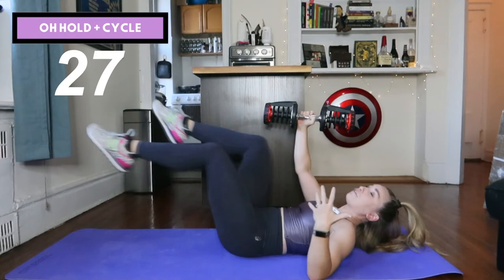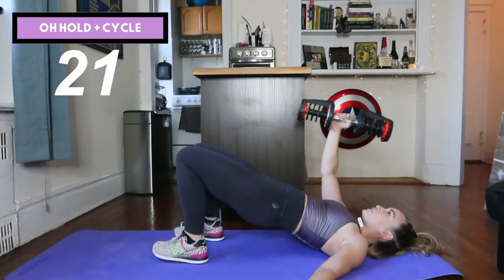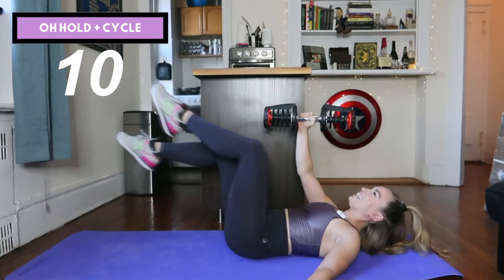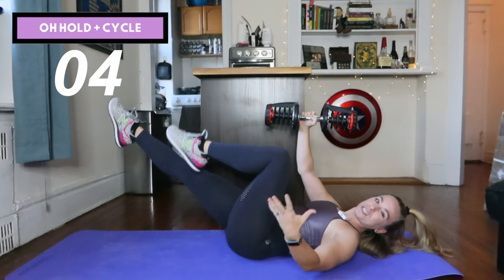All right, whew. Feeling those hip flexors, shake it out. So this is a very traditional mat floor work, except for the fact that we're holding a weight up above our head, all right? Honestly, the best way to work your core as a whole is gonna be doing much more standing exercises.